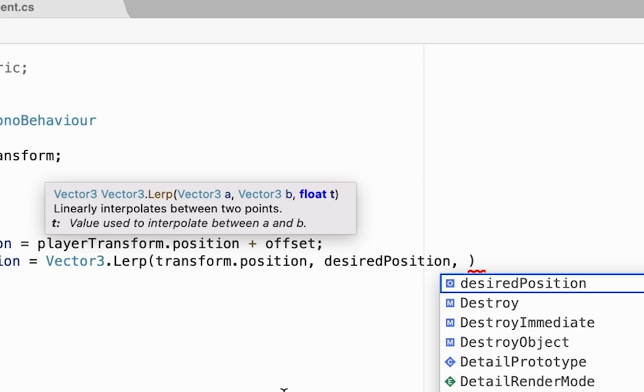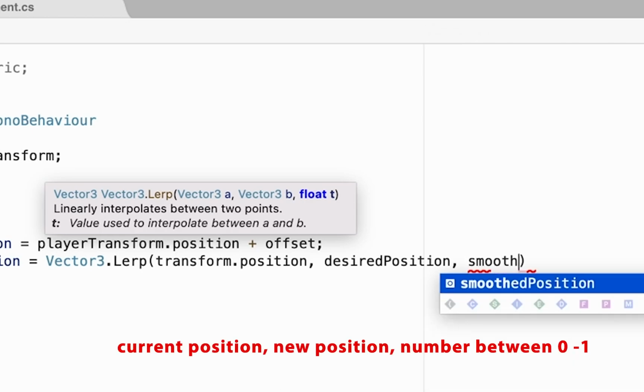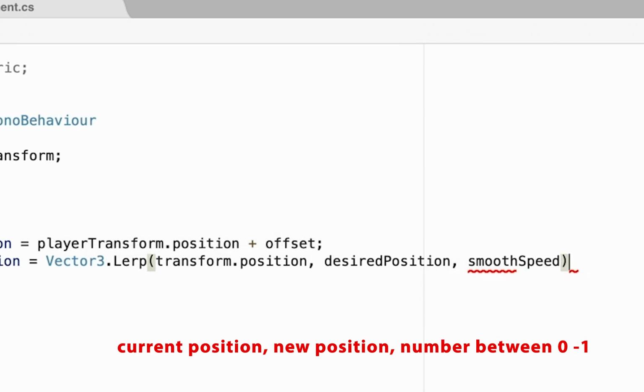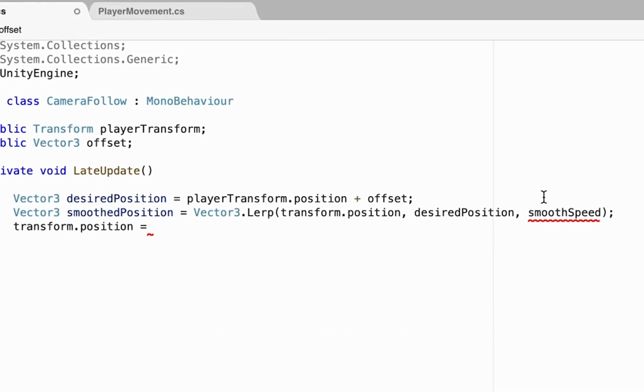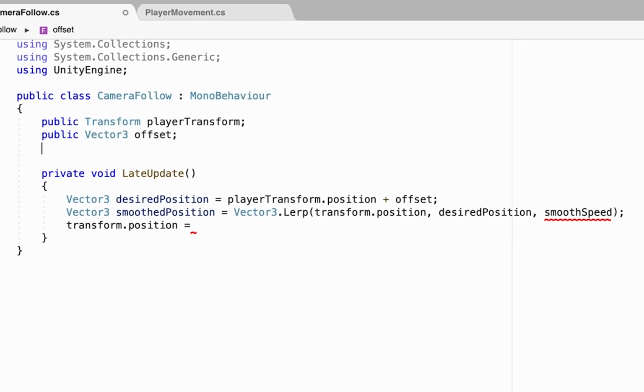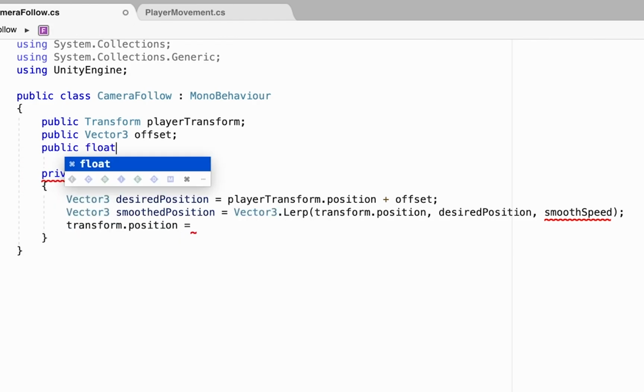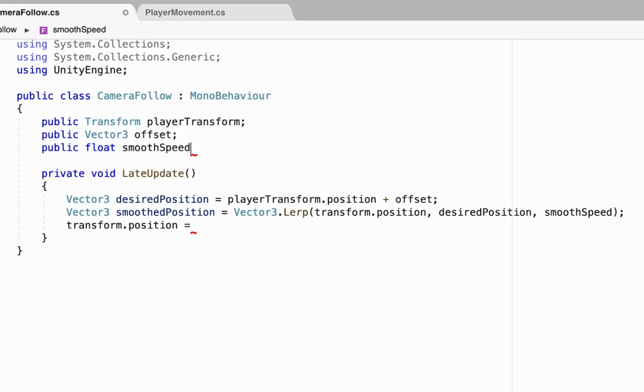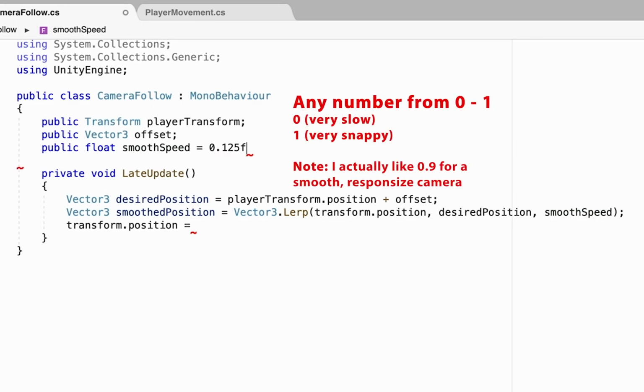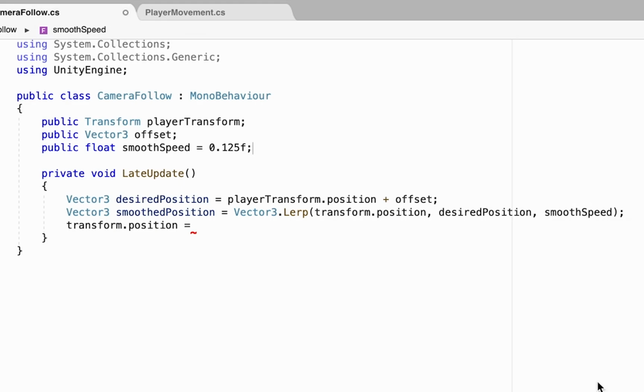So we're going to actually use a new variable here. We're going to call this one smoothSpeed. And I'll put a semicolon at the end here. I can now go up to the top. You'll notice it doesn't like smoothSpeed. That's because we have not told it what that is yet. So up here, we'll just make a public float, because it's a number with a decimal between 0 and 1, called smoothSpeed. Now for now, I'm going to actually set this value. I'm going to make it 0.125f, which is quite small, but it should create a lot of smoothing this way. So now you'll notice that the squiggly line went away here because it now knows what that is.